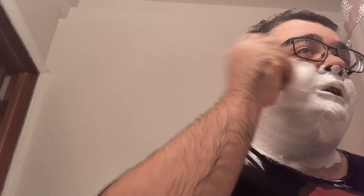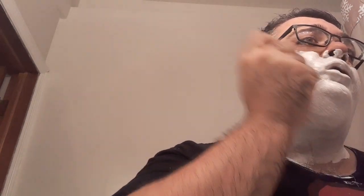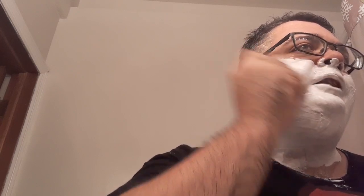I'm just loving the fragrance of this soap. I'm not good at pinpointing certain fragrances in soaps and aftershaves, but this is just a lovely greenish or fougere, fern, whatever you want to call it, scent. Just a great fougere scent. And if you're a fan of green scents, you'll love this.